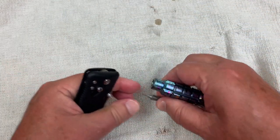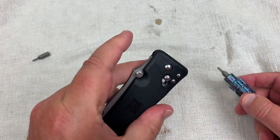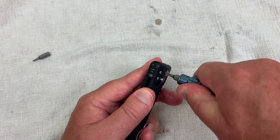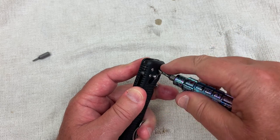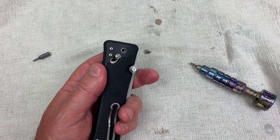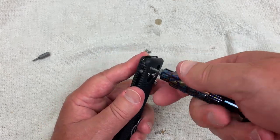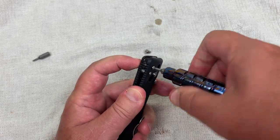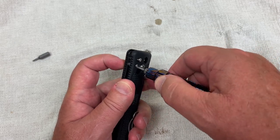So it looks like we've got a number 10 here on the pivot. And I don't know how far I want to strip down this knife, but you might want to take a little gander at the arc lock, that kind of thing. And now we're going to drop right back to a six. How lovely that is. And we've got them all over the place down here. Let's just hope we don't have any hardware issues.